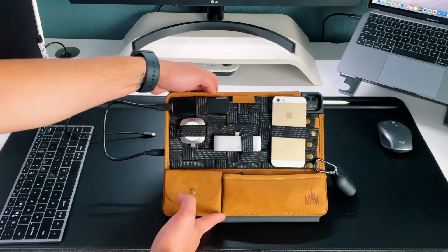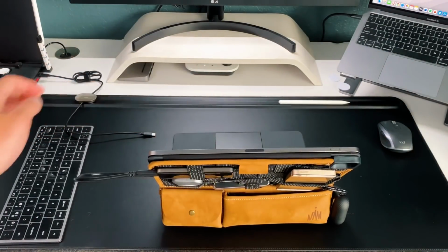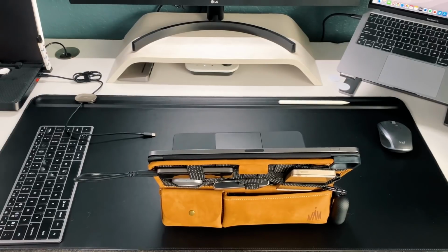So you can see in the example that I have like an iPhone 5S in there, my RavPower SSD. I have in the pocket I put I believe it was an Apple Watch charger or an AirPods charger. And then I also have a HyperDrive USB-C hub in there. I have my AirPods Pro dangling from a carabiner on there as well. So, and there's a lot of room to actually add more things.